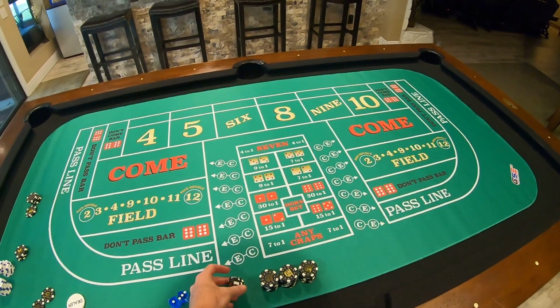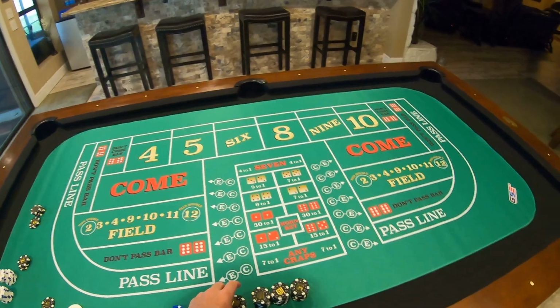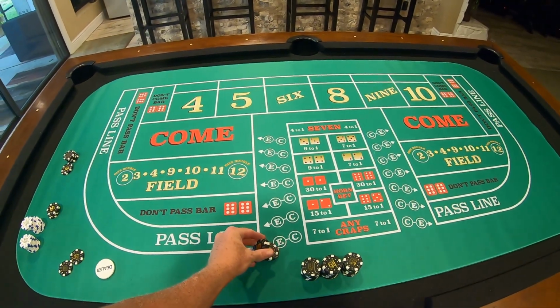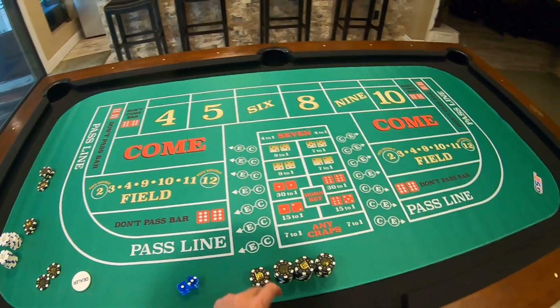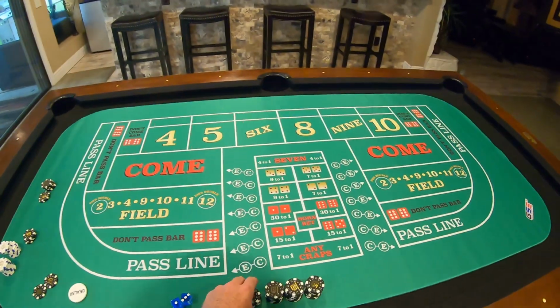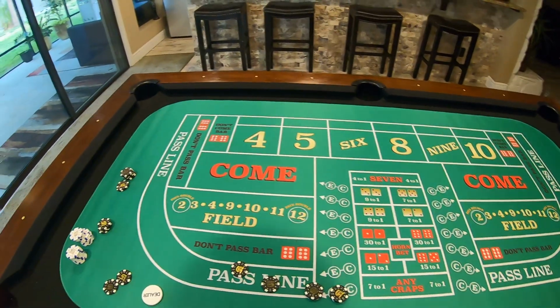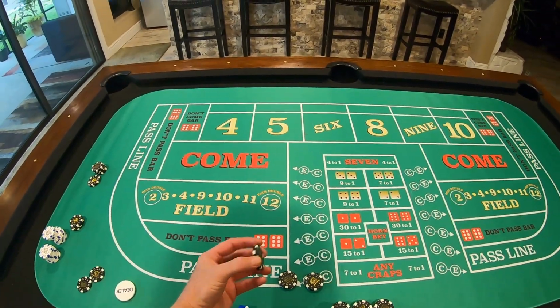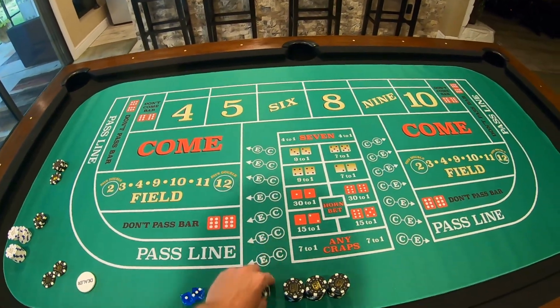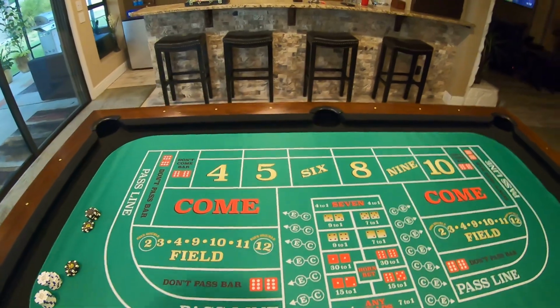Now, you've played for 3 days. You've played for about 7 minutes of craps, and you have $600. Your bankroll now is $3,600. You're averaging $200 per session, which is $6,000 a month. $200 per session each day is $6,000 a month. You come back the next day.